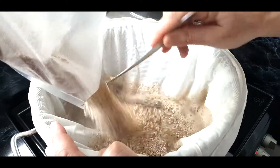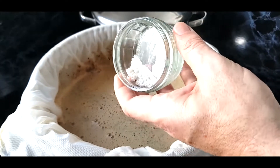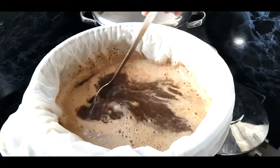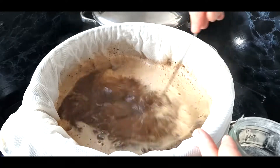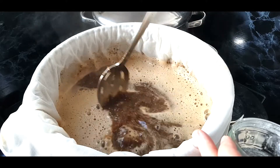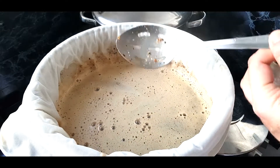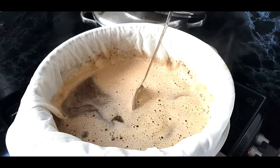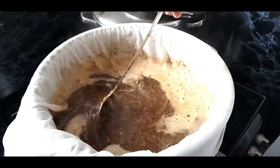Adding my salts — this helps with getting the target water profile. I've gone for a London water profile on this as it's a porter, so hopefully it'll reach the right pH. That should also help with the finished mouthfeel. We've mashed in and just hit 68°C, which is my mashing temperature, so now I've pulled my probe out.